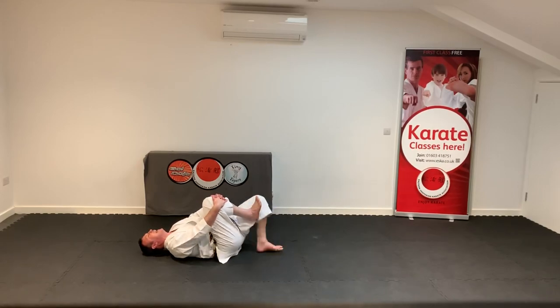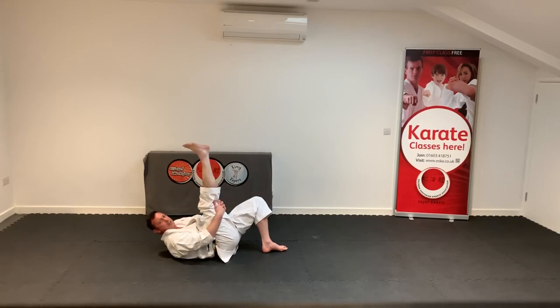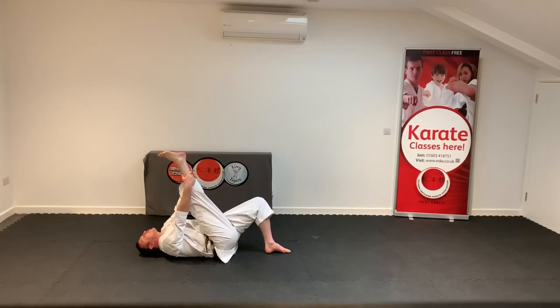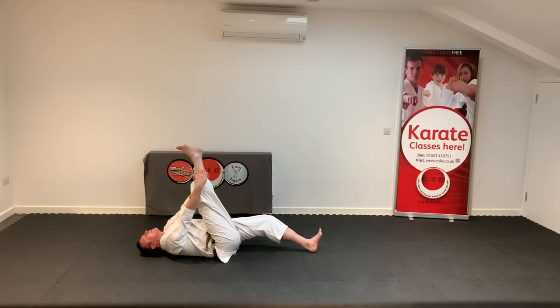Fantastic. Okay, leg up again. Extend the leg. Hold on to your calf if you can. If not, back of thigh if you want. Or just behind your knee if you can. Nearer the ankle, the better. Okay, then stretch this back. And if you want to make a bit of a bigger stretch, let the bottom leg that's on the ground extend straight. Great.